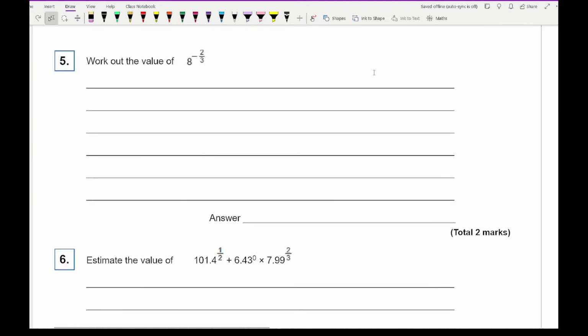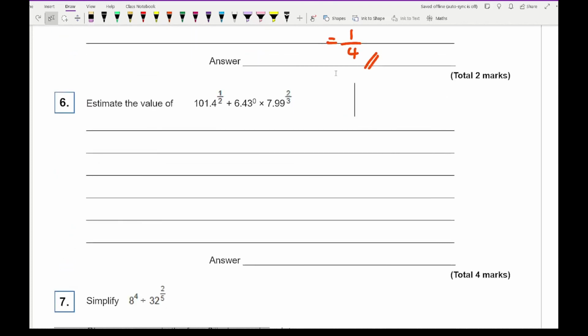Now for question 5, again, well, we've already done this type of question, so this is going to be 1 over 8 to the power of 2/3, which is 1 over the cube root of 8 squared, which is 1 over, and again, depending on which one you want to do, it's going to be the cube root of 64, which is going to give you an answer of 1 over 4.